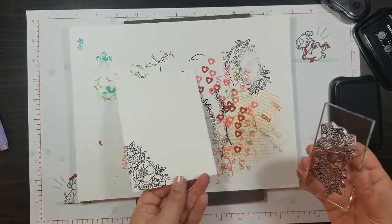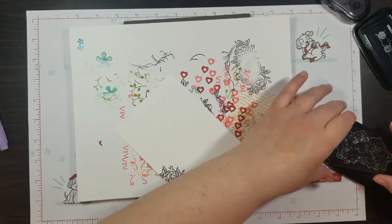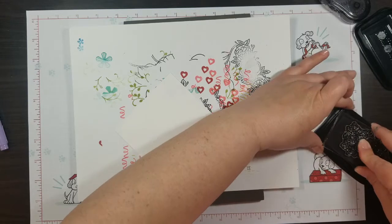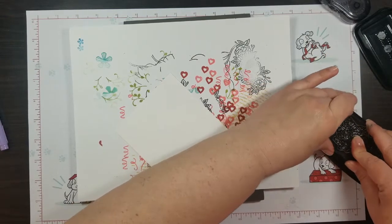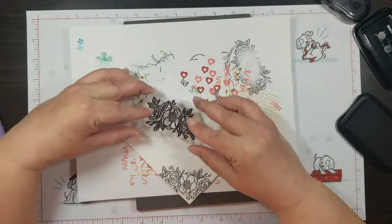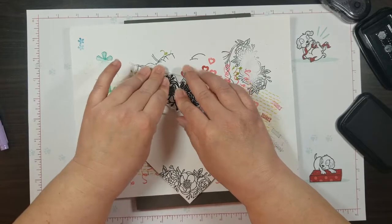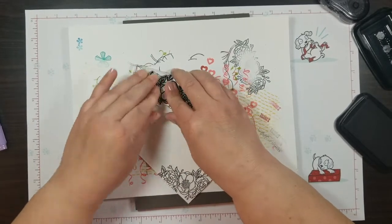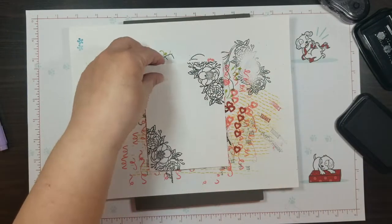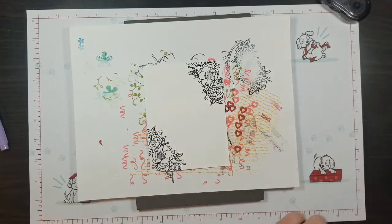Not bad. Turning it around so I can stamp it again in the opposite diagonal corner. Let's see if I can get a nice image again. Just the middle of this stamp did not want to ink up right for me earlier today, and that was kind of a bummer. It's kind of light in the middle again, but I can deal with it. We'll have to deal with it, right?